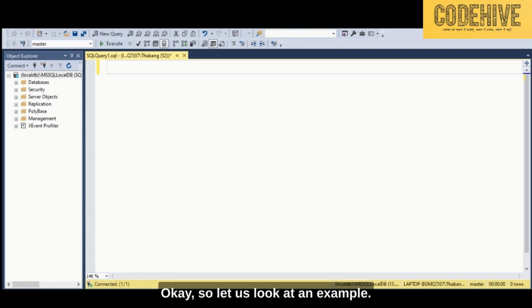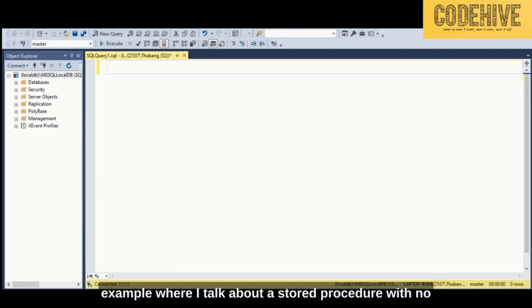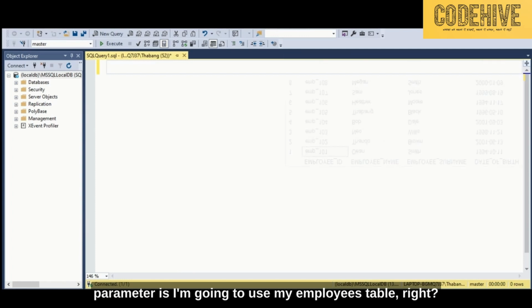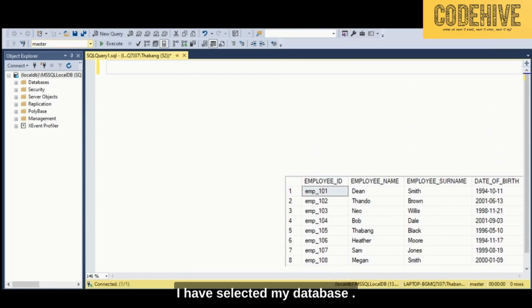We will look at an example just now. The table that I will be using for this example, where I talk about a stored procedure with no parameter, is my employees table. Let me just make sure that I have selected my database. Okay, so like the syntax was saying, the first thing that you need to say is create. That is your create statement. What am I creating?